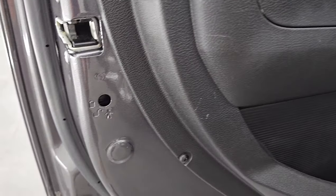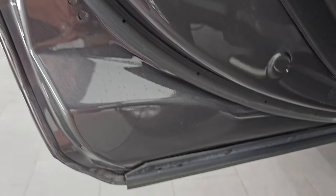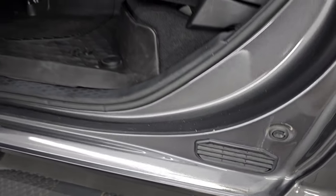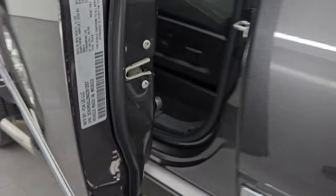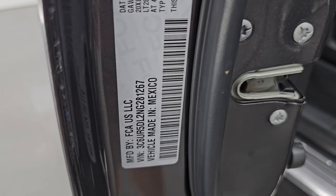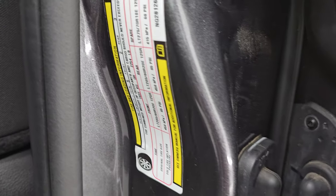Child safety locks on the back doors. The inside and bottoms of the doors all look really good — no corrosion on them, as you'd expect on a truck from North Carolina. There is the VIN sticker — no Canadian trucks here — and the tire and loading information sticker.